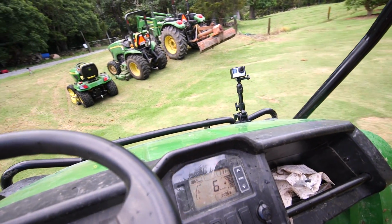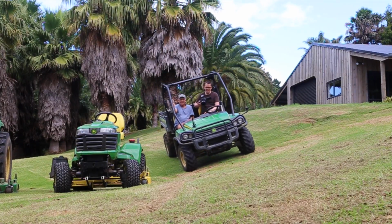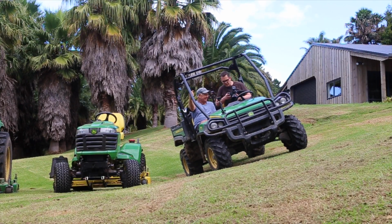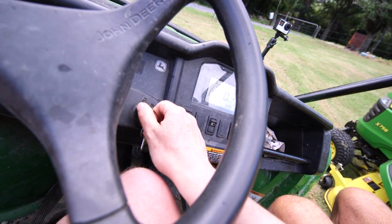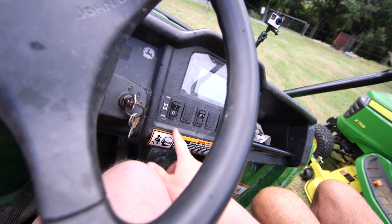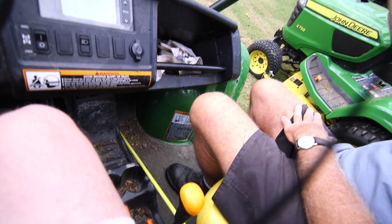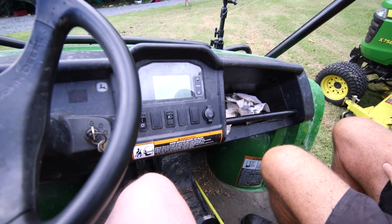Okay, that one's pretty simple. And the 4-wheel drive on this one is electric now, is it? Yeah, electric now. It's really good. Oh, that's easy. In and out. And this is the brake. So nothing more about that one. Let's move on to the next one.